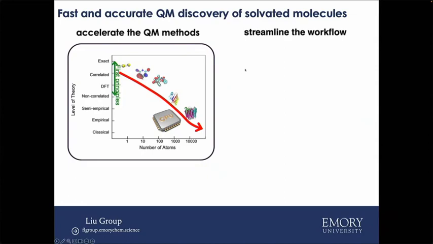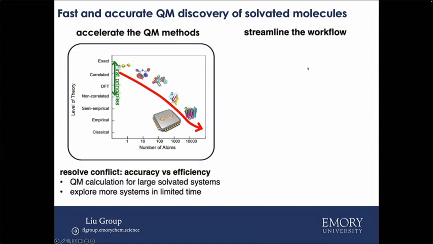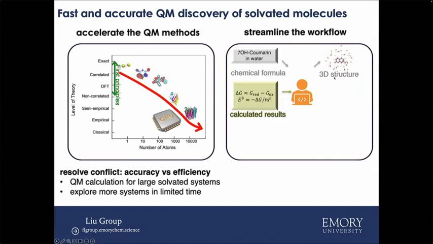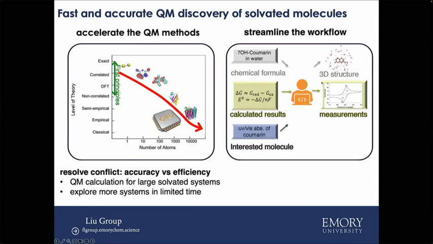The other direction is we want to streamline the workflow, especially for the explicit solvent model, because traditionally, to set up a simulation of explicitly solvated molecules, we need to first start from the chemical formula, manually set up the 3D initial structure, manually prepare the input files for the simulation, and then analyze the results, and also manually decide, based on the expertise of the researcher, what method we use.